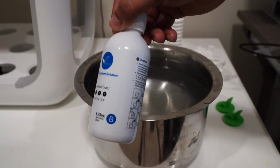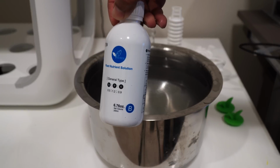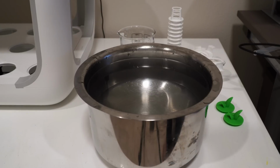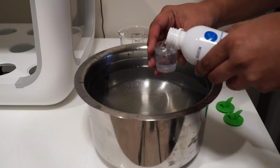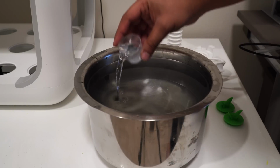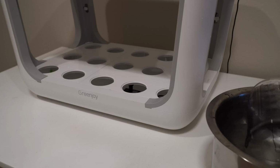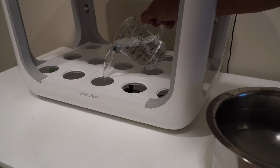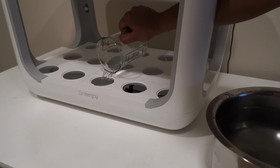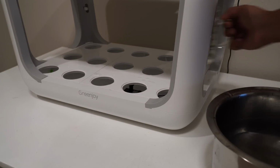And this is the solution B. And the only difference I see between A and B is the amount of nitrogen, phosphorus and potassium in it. And we've again taken 4 liters of water and we're adding 40 ml of solution B. And you don't have to be very careful about mixing it, because as you water it, the solution will mix by itself. And we are now taking this 4 liters of water and adding it to the solution tank.